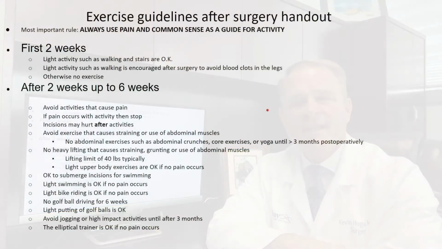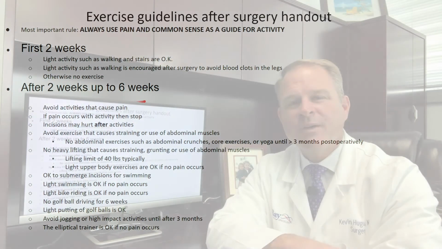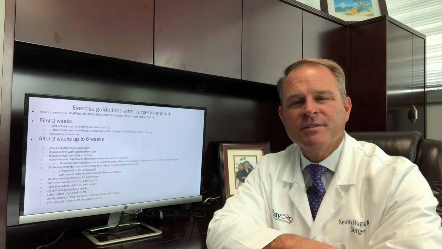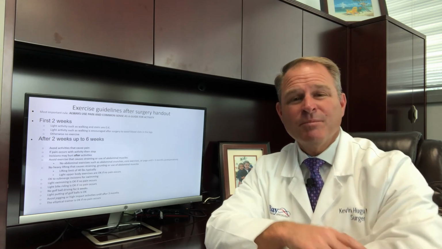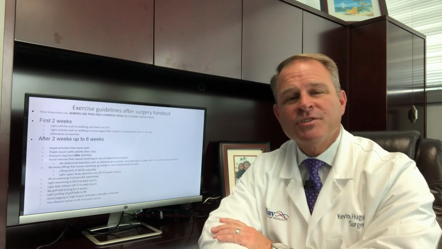We will give you a handout regarding exercise limitations after surgery, but the general guideline is to avoid painful activities. I also like to avoid heavy lifting for approximately 6 weeks, and that would be anything over 40 to 50 pounds would be considered heavy lifting. Basically, if you avoid anything that makes you grunt or strain or use your abdominal muscles, then you won't cause any damage to our incision.